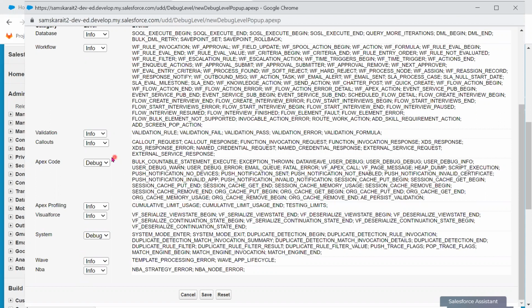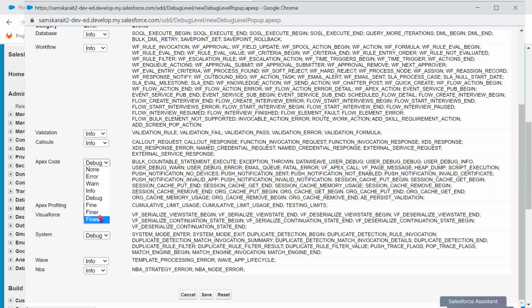Now, coming back to finer, finest. If you select finest, that means all the information from none to finer, everything is going to be covered. Finest is going to cover errors, warnings, information, debug, all the information.